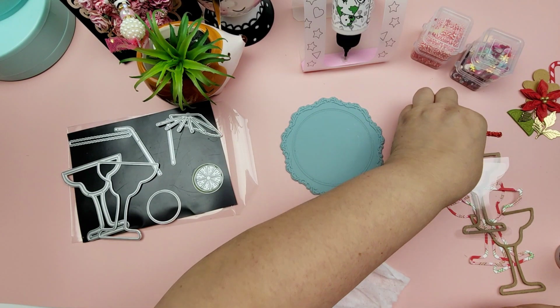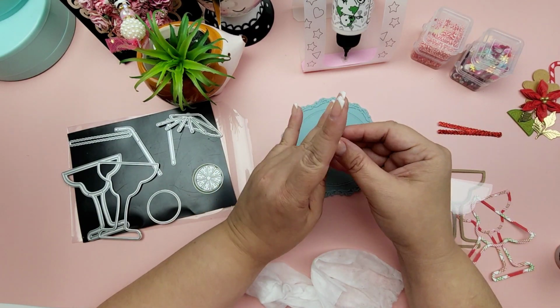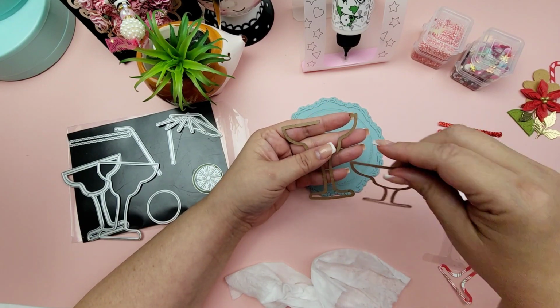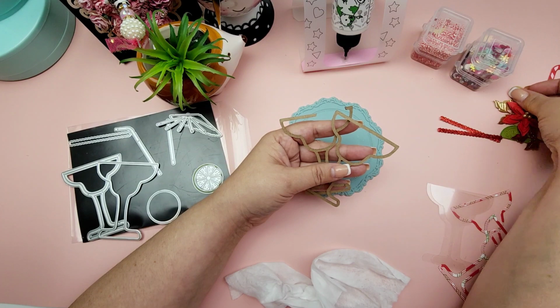First, we are going to get our chipboard piece. This piece right here is missing this little piece of chipboard because I am going to sandwich a little gingerbread guy in here.